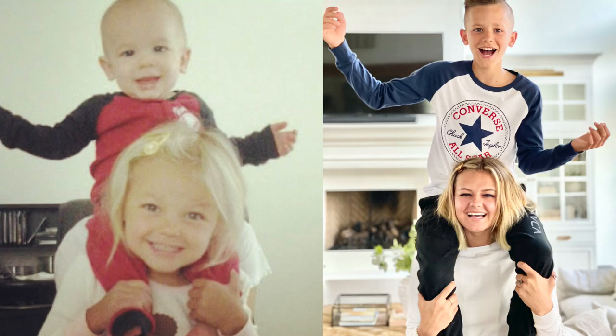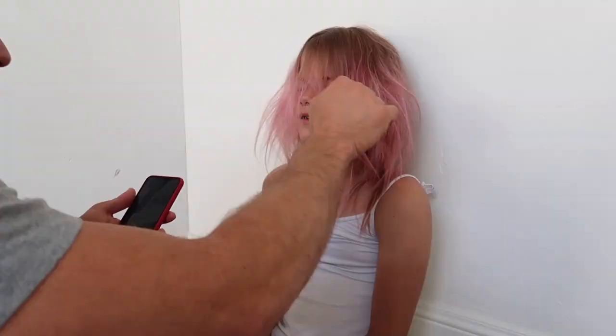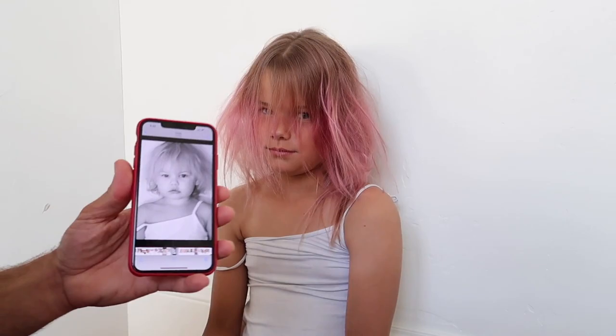Our next picture is up — ready to go. This is what we are going to recreate right here. Those who knew Reese when she was little know that she always had her hair right in her face. I could never get her to let me do her hair — she would not let me. She's completely opposite now. But this is cracking me up because now her hair is really long obviously, so it's not the exact same, but it's pretty close. My favorite part were her chubby little cheeks and those beautiful lumpy lips.